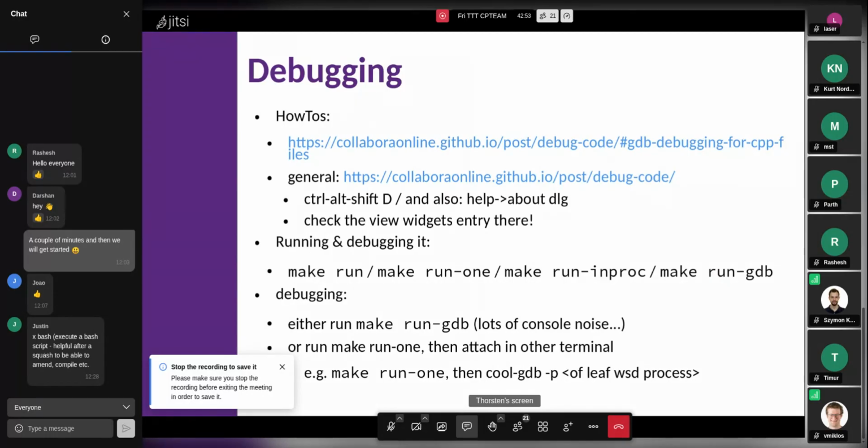So you might be better off to make run one in one shell and then attach your GDB in another shell. That way you get the tracing on one side and the GDB terminal window in another.